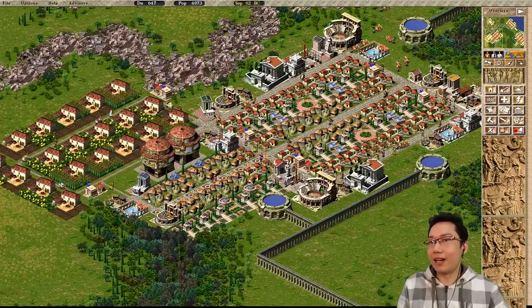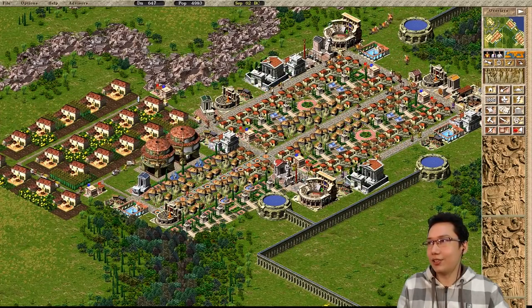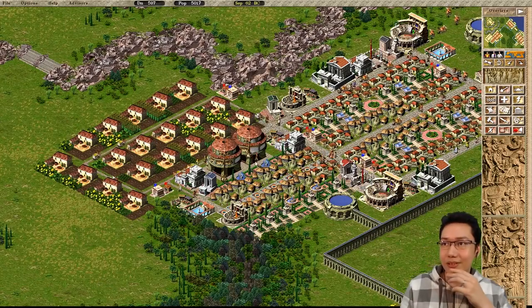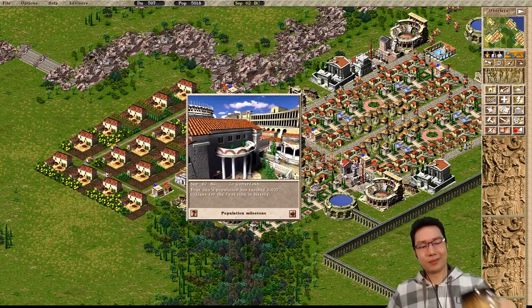So this is easy 5,000 people. Okay, good, good. These don't have basic educational facilities. All right, school can go down there as well. Food seems to be actually holding up. 5,000 people. There we go, there we go.